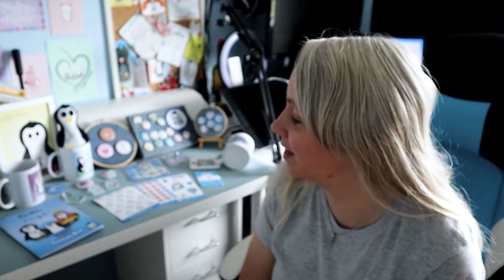All of my stall is set up, well, not really a stall, just a little bit of a background really, more than anything, because I'm going live with Hannah Kate Makes at 10 o'clock as part of the Love Leaving Lockdown event today. And I think we're about ready to go, to be honest. Everything's sort of done, out and ready. And like I say, I've just had breakfast, so I'm quite excited.